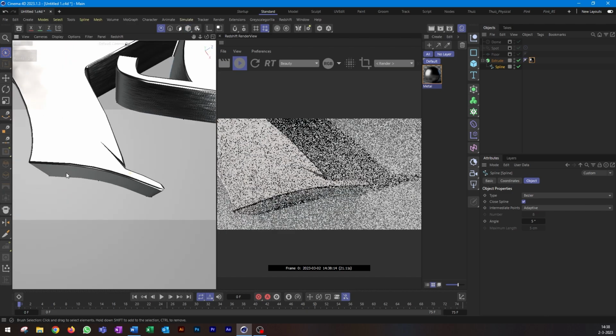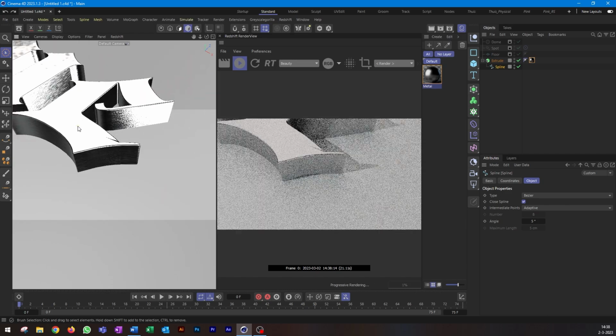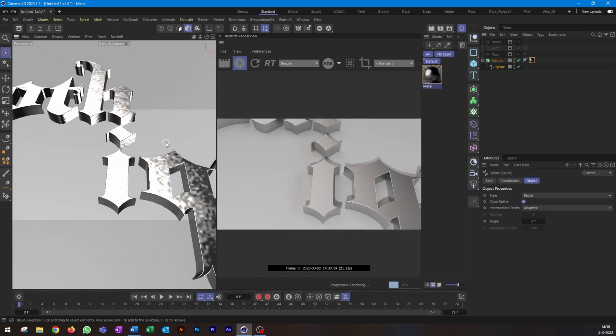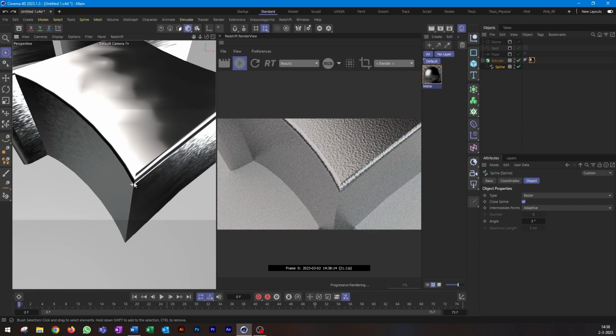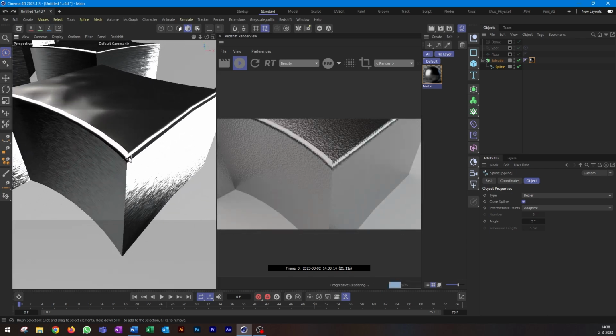You can try to work around it by editing some of these points, but there's still another problem. With this technique there are only bevels on the caps of the letters, and not on the y-axis. That's why I actually never use these kinds of bevels. So let's hide the bevels for these caps.